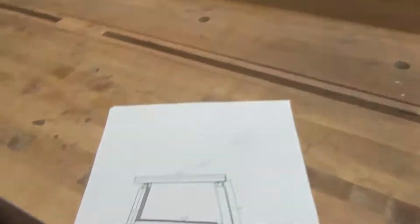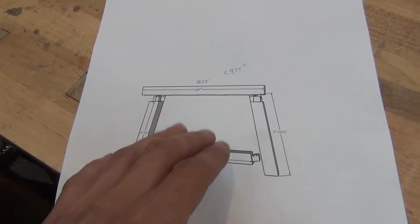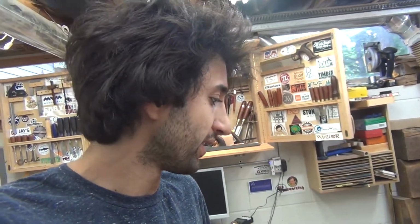So my original plan was to have this table a lot wider, so I've modified my dimensions here to shrink this whole side assembly down to fit the new tabletop, which is 36 1/4 inches wide. From my original plan, 44, I think, is what I had in my mind when I started planning it, which would have been huge anyway. I think that would have been too big. So pretty happy it worked out the way it did, trying to squeeze every inch of material out of those boards.